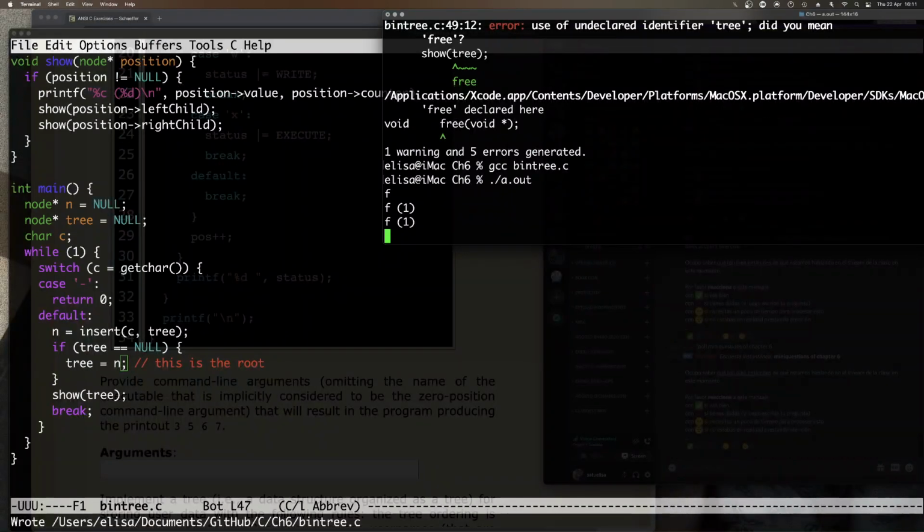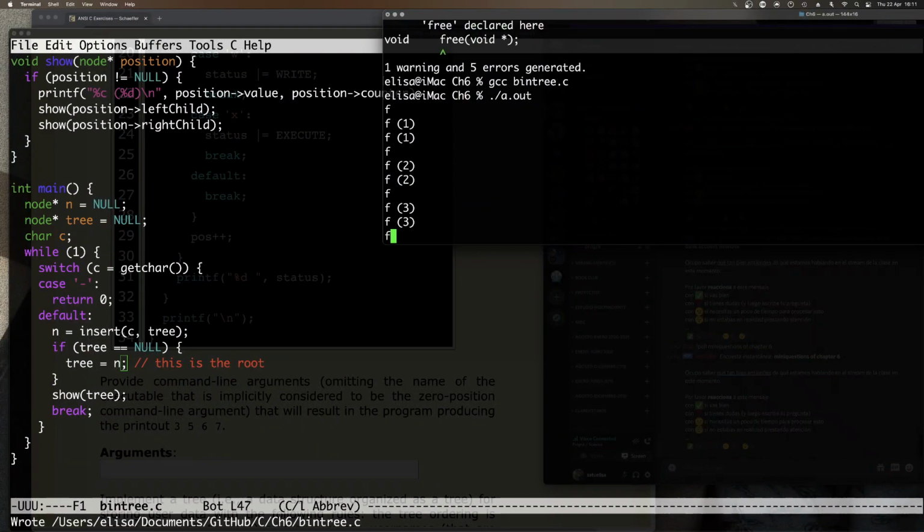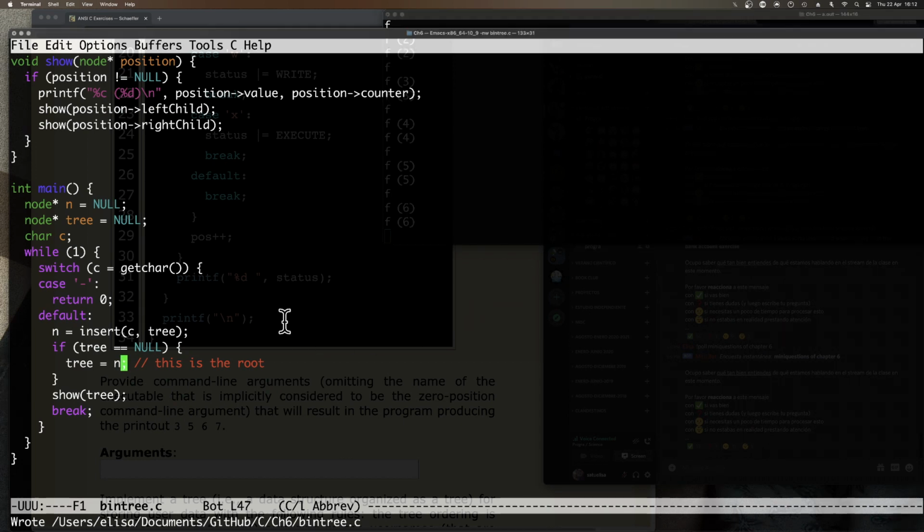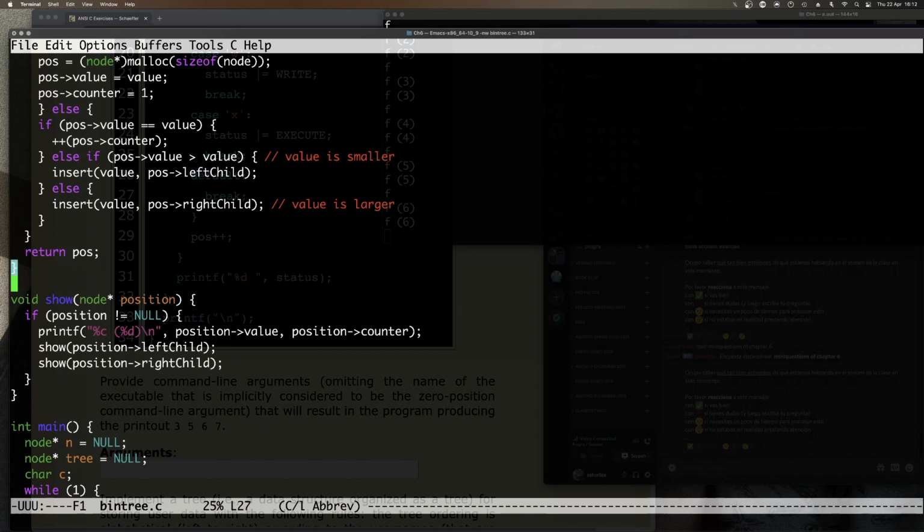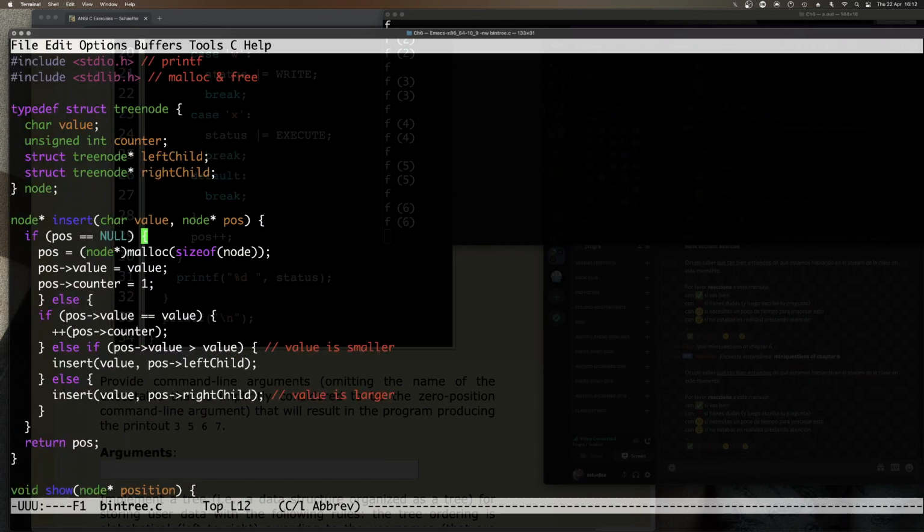So if I add an F, it creates the F. And every time I add an F, I'm simply incrementing the counter. Now it's showing it twice. It's kind of getting on my nerves that it's showing it twice. If position isn't null, it's going to print the value and the counter. Then it's going to show the left child and the right child. If the position's value is the same as the existing one, then we just increment the counter.